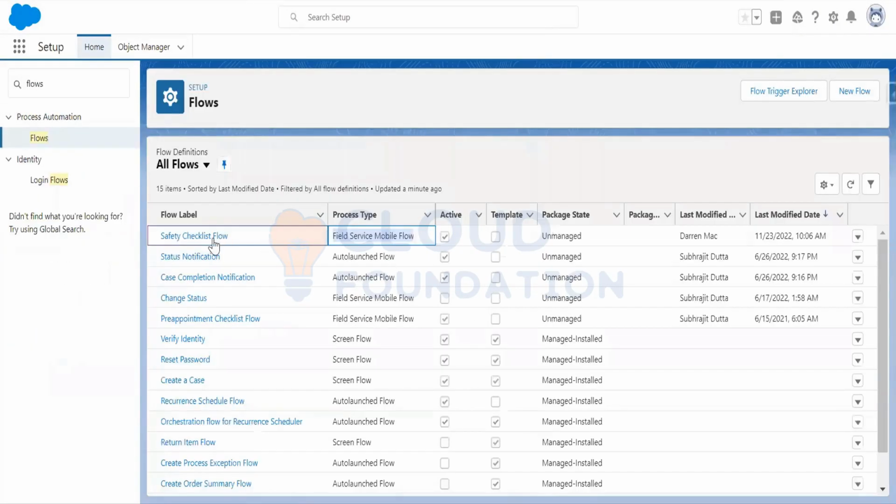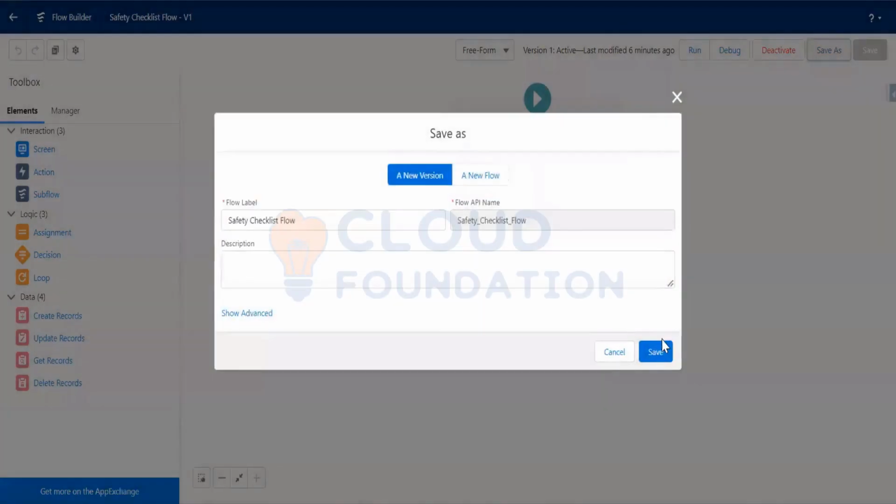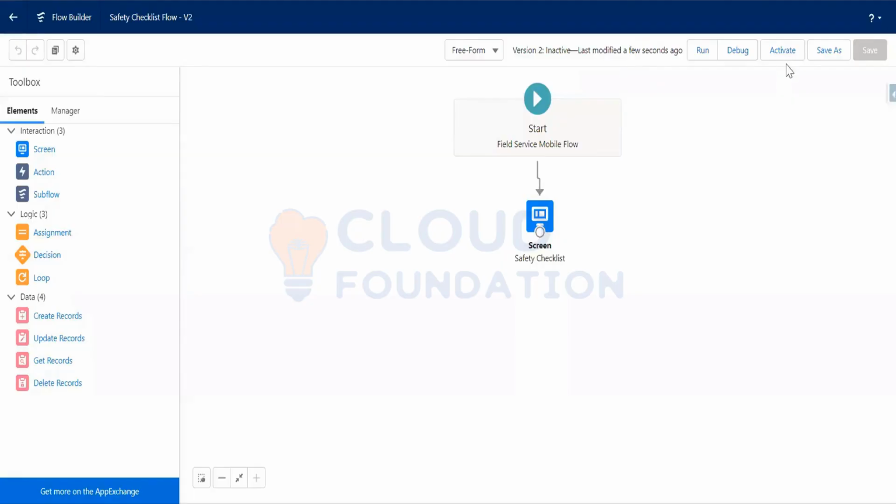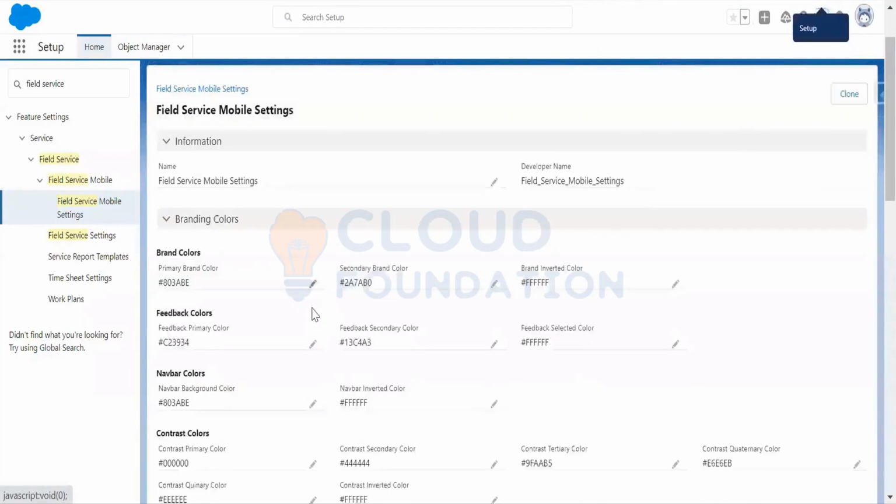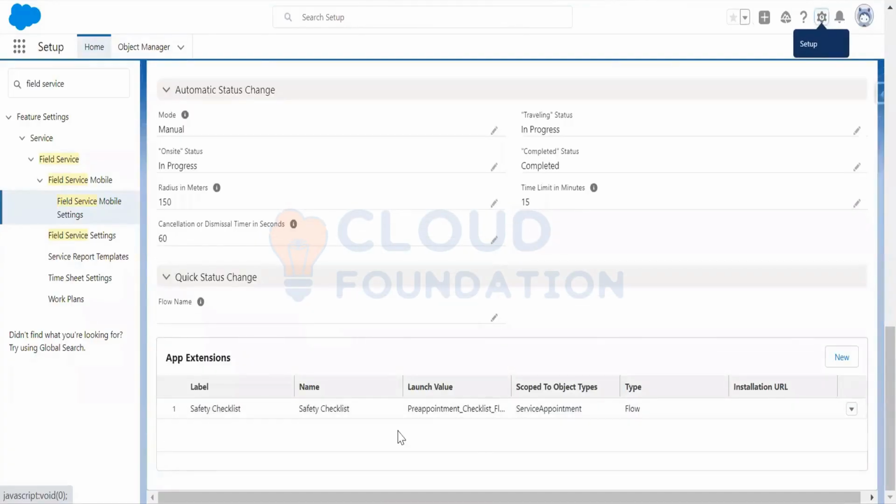What I need to do, I just open that. I have saved this. Let me go to here. I have saved this service appointment. The answer of it is a direct answer to your questions.